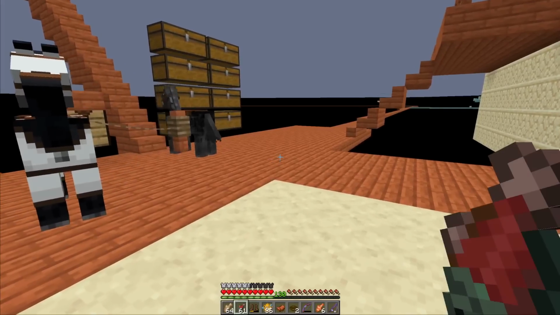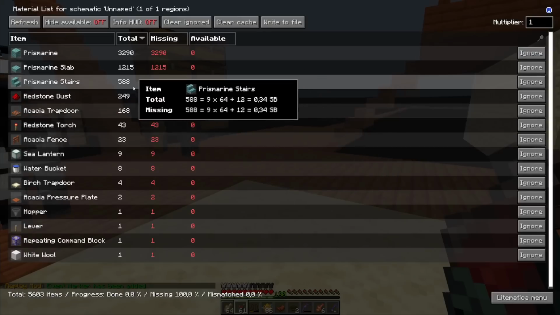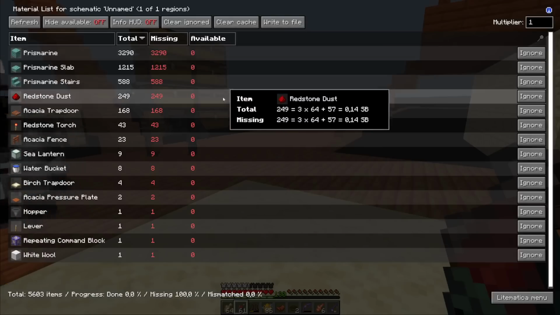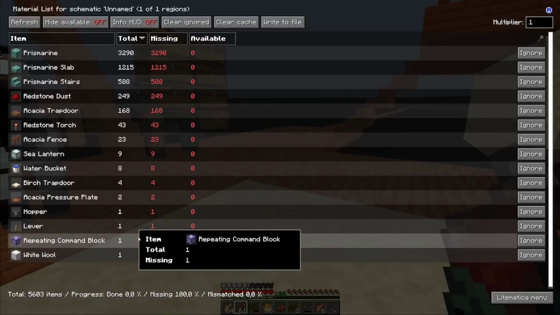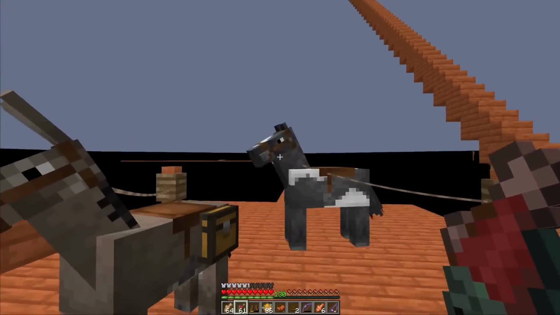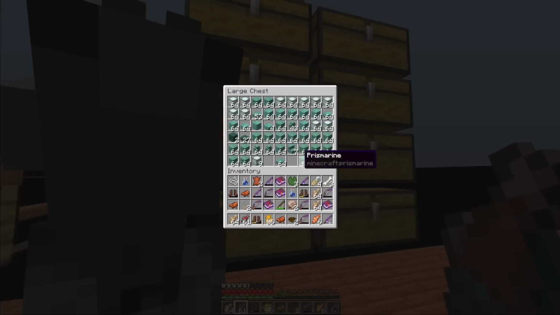Actually, the list of required materials is quite scary. So including stairs, you don't have a stonecutter yet, and slabs, that's like 5,000 prismarine blocks we need. It's definitely more than any other project so far. The rest is fine, of course. Redstone dust we have and so on. Ignore the repeating command block. I just used it in creative. Count the items. Right, I was already at the Guardian farm. I brought over a couple building blocks again, but it's not nearly enough.